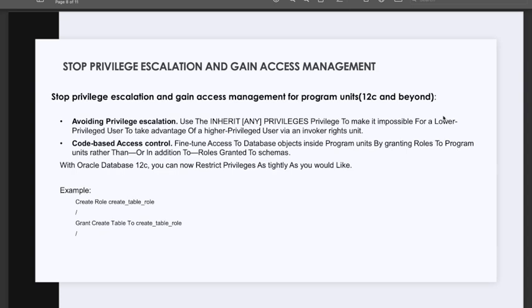When a user executes invoker rights, AUTHID CURRENT_USER, on a program unit, that unit executes under the privileges of the invoker. If that unit also contains dynamic SQL, privilege escalation, having the authority to do more than should be allowed, is then possible.